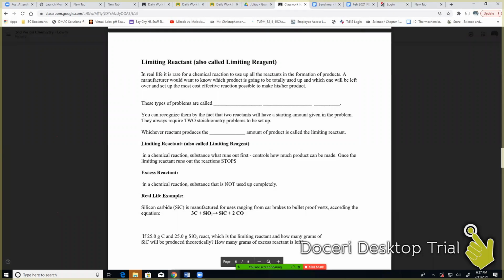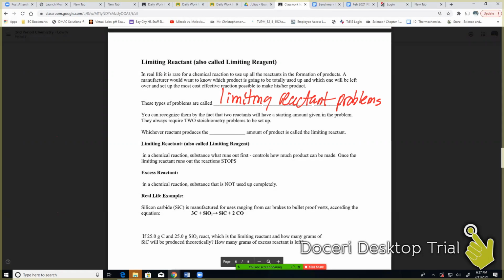So limiting reactant is, I believe, a more realistic idea for reactions. We've been doing them as if they work out perfectly on paper. In real life, usually you have your reactions and one gets used up and causes the reaction to stop, and then you have one reactant that has a lot in excess or some left over. And so these specific types are called limiting reactant problems. And like I said, we're not really going to do the problems, just a little bit.